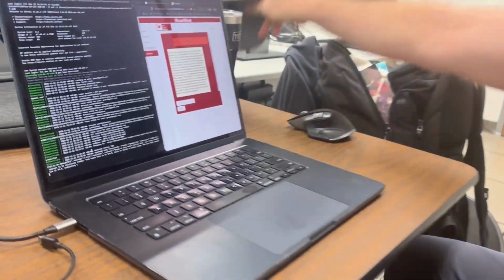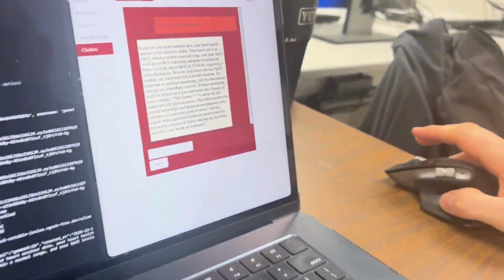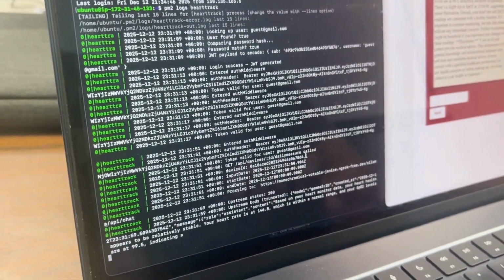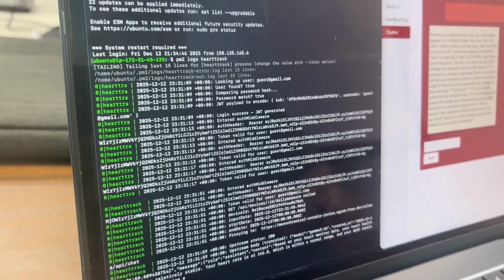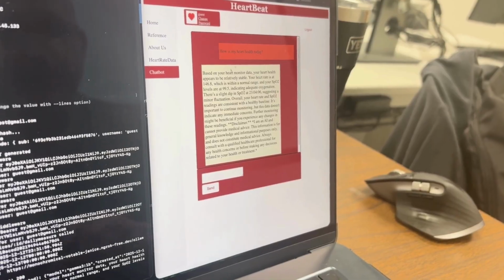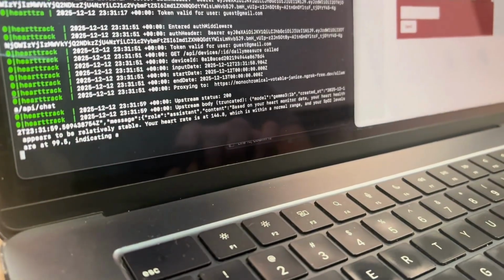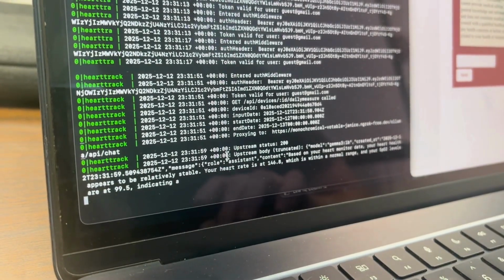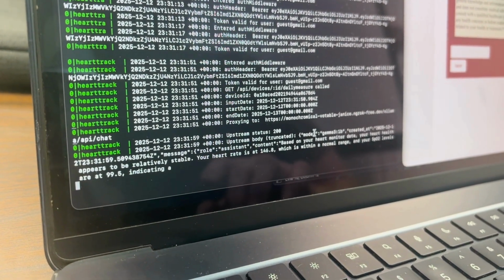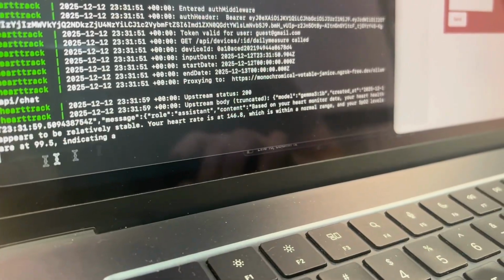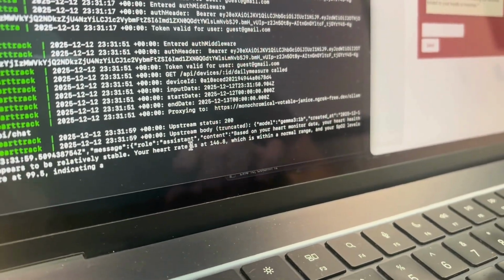Great. Hi, I'm just adding on a special video for the chat bot. As you can see, this is the EC2 console right here, and this right here is our website that goes to the chat bot. I asked it here, how's my heart health, and it gives an answer, and as you can see, it goes right over through here, and I have my upstream status where I have my model, the message, and where it tells me what's going on.